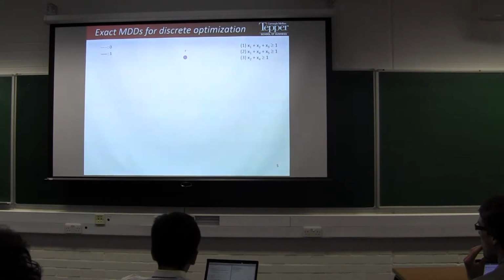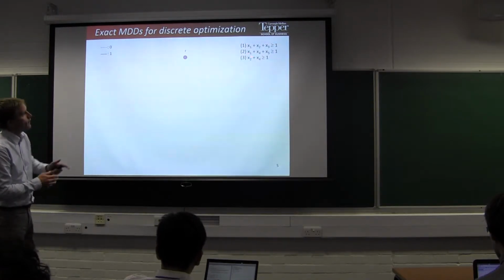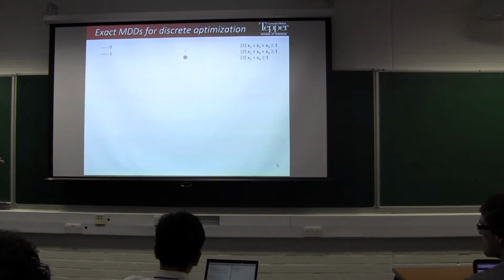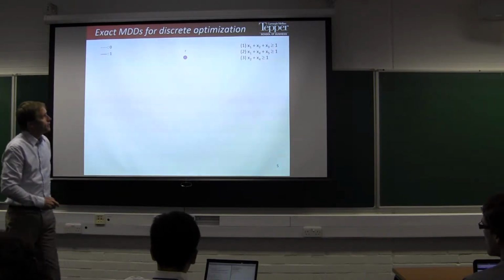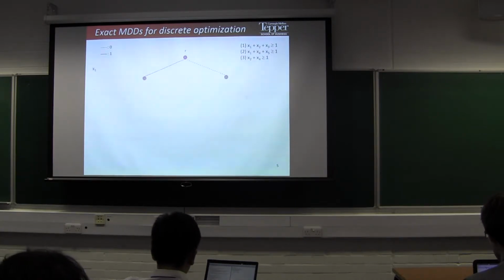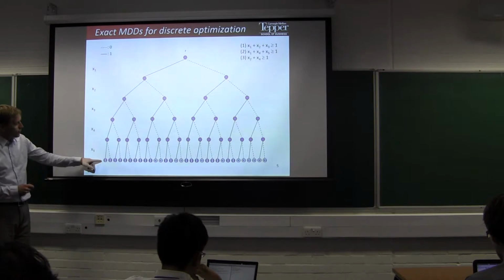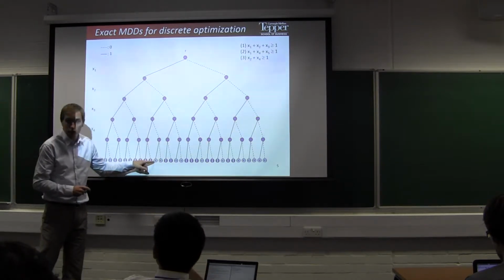To show you how you can apply this in optimization, and a large part of you have seen this already, what you could do is create a huge enumeration tree for a given combinatorial optimization problem. For example, here I have a set covering problem with 3 constraints and 5 variables. I have to satisfy all these 3 constraints. So if I want to find all solutions to this set of constraints, I can enumerate all possible variable value assignments and build this search tree. And here I have a 1 if I satisfy all constraints and a 0 if I don't.